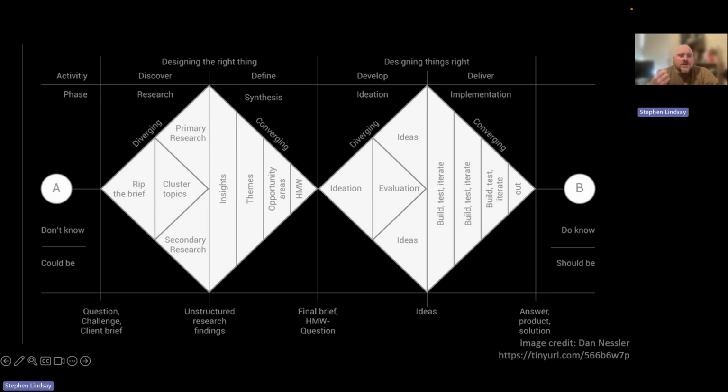The whole process goes from a place where we don't know and we know what things could be to a place where we do know and we know what things should be. That's the A to B process that's involved in design.